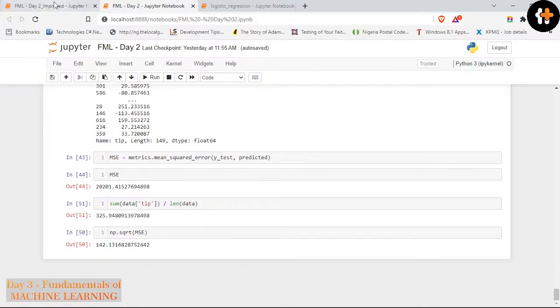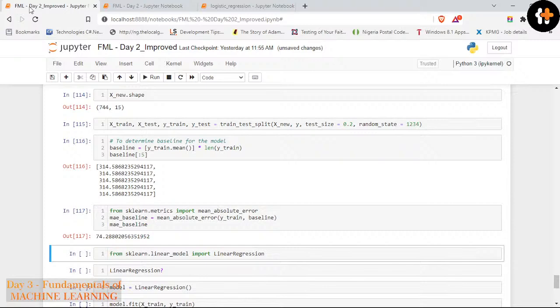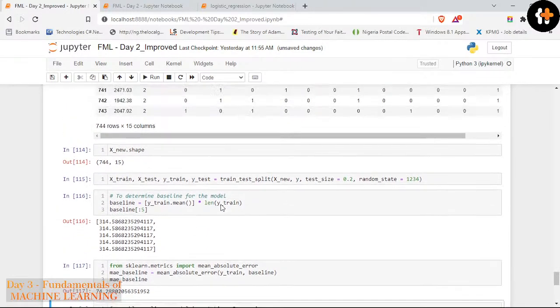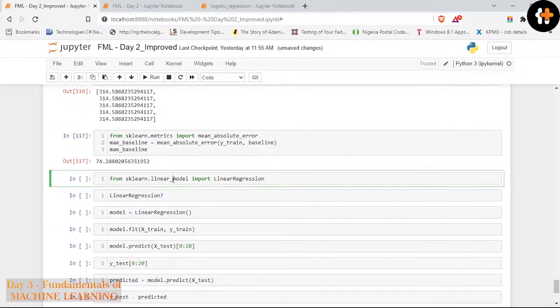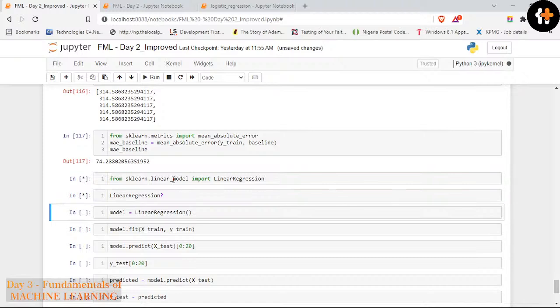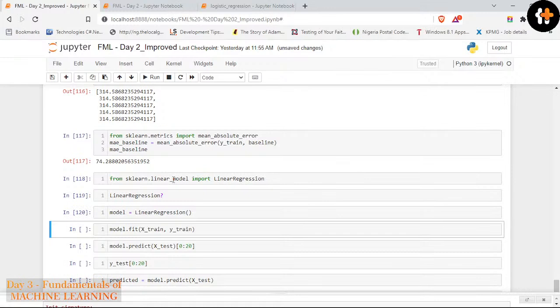Okay, so I guess you are seeing the differences now, where we'll use clean data to build our model. So we can proceed. We'll import this, and I'll perform this. We'll initialize our model in line 120. Now we fit our model.